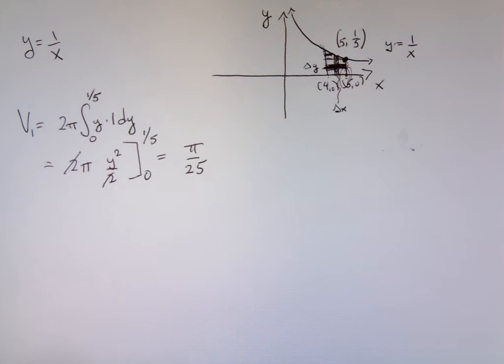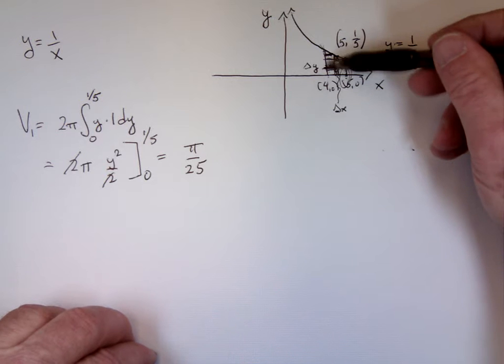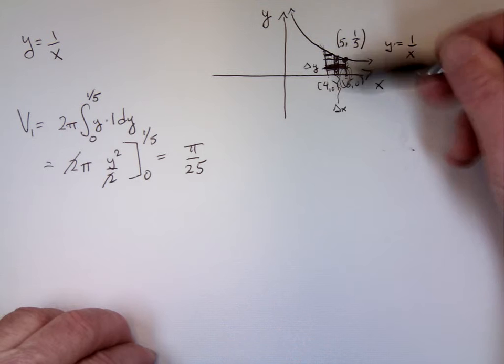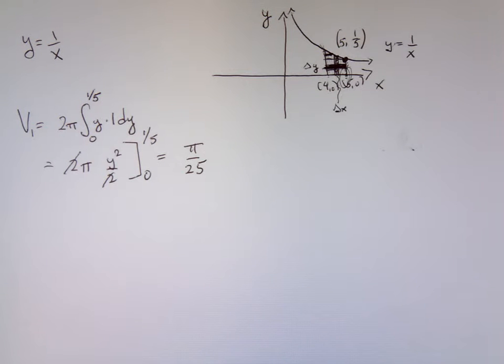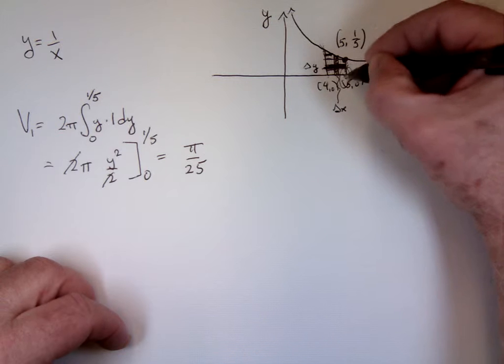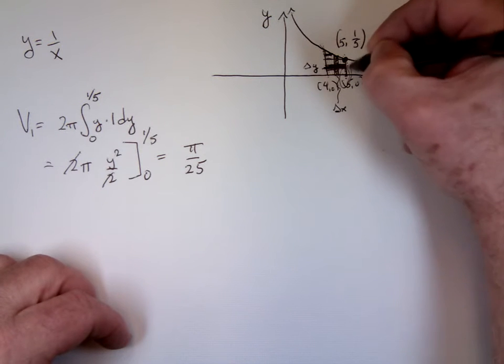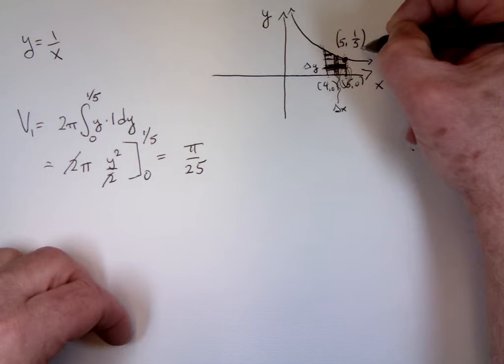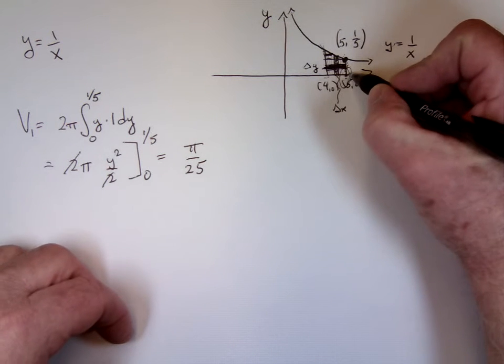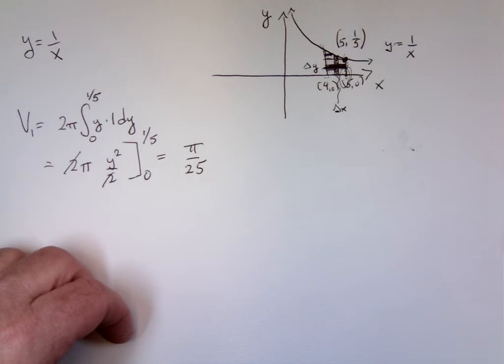Okay. All right. Another way to look at that is this. If you were to take this rectangle and whip it around the x-axis, we would generate a cylinder. And what's the volume of that cylinder? The volume of a cylinder is pi r squared h. What's r? r would be this radius from here to here. Okay? You could set it up that way, where h would be equal to 1.